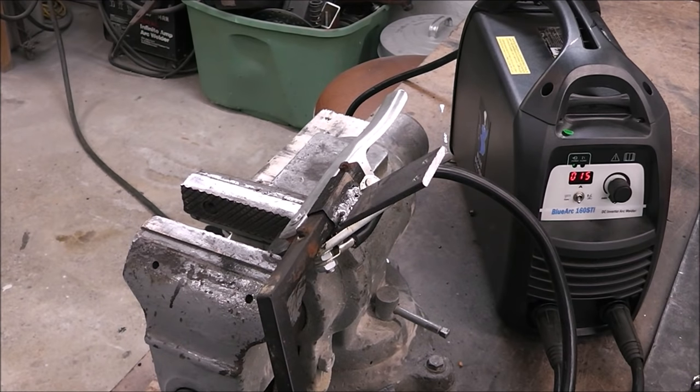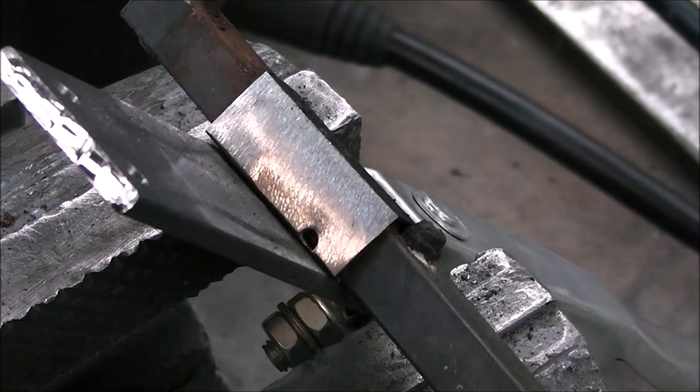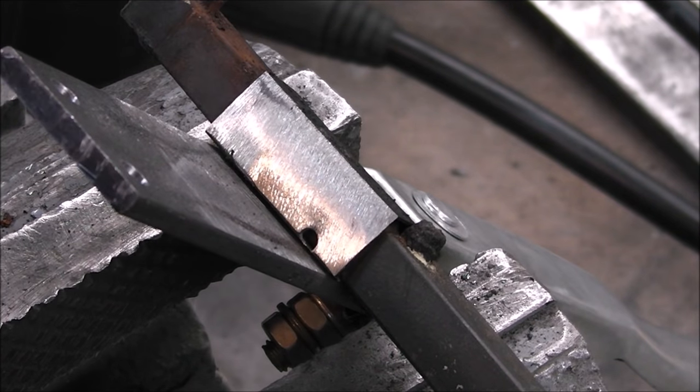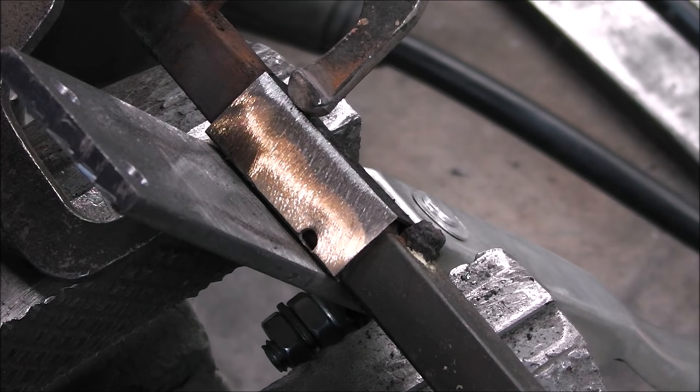Still not pretty, but it's holding. Let's weld the other side. So far, it's been successful. I see that gap right there. That gap, if that's not closed up, that's going to be a weak point. That'll make it real easy to blow through this and burn through.